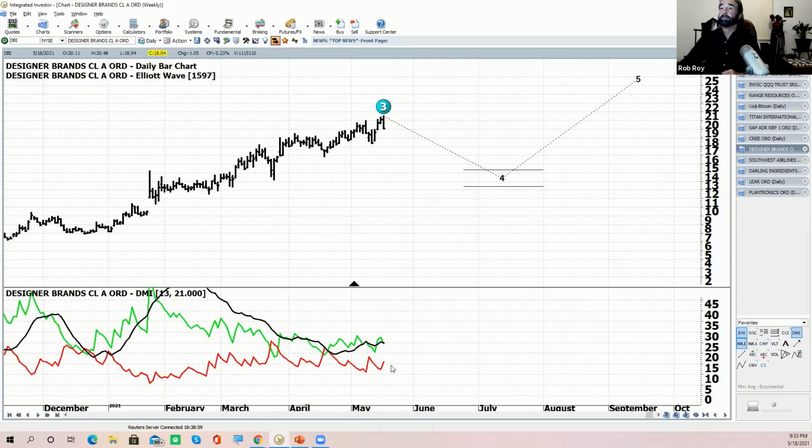Not the greatest. Would have liked to have seen a little more separation. Not today. Today's move is understandable. Tape was to the downside today, so a little bit of a drop down in the positive directional indicator. Would have liked to have seen a little bit more movement to the upside on the positive directional indicator while this stuff was going on, because that's a pretty nice march to the upside. Would have liked to have seen that have some support shown from the positive directional indicator.